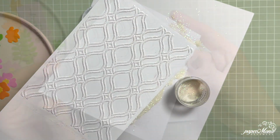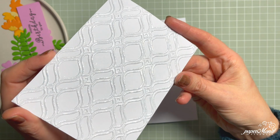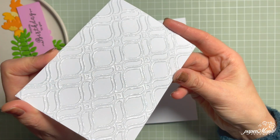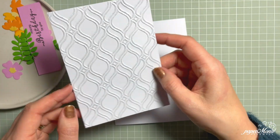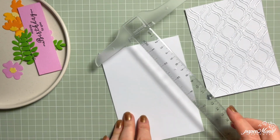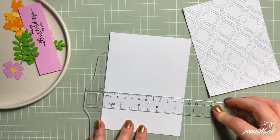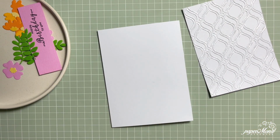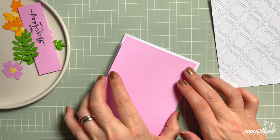So this is the panel after embossing, and I just love this. I hope you like it, and you can see that little shine. I think this embossing folder is just perfect for this technique, and you're going to give it a go. It's not that easy, and you can brush off the excess. So let me show you the measurement. It's almost 4.5 inches by, I think, 6. And then I already prepared my pink with glue, so that's my mat.